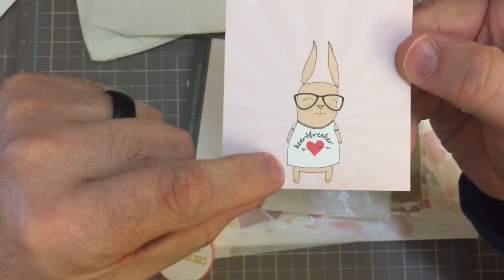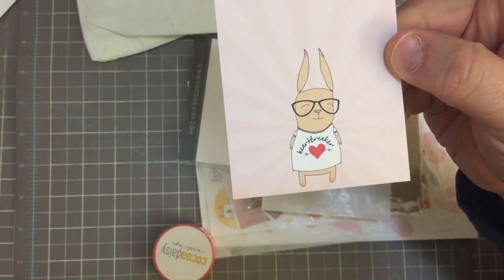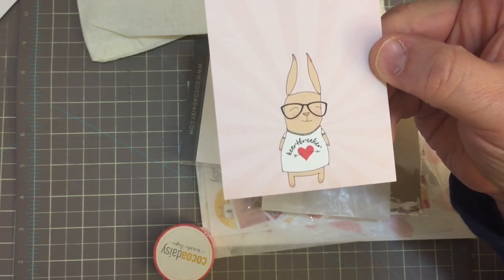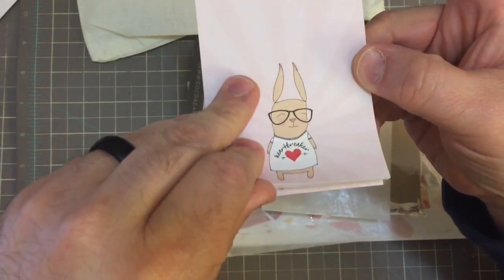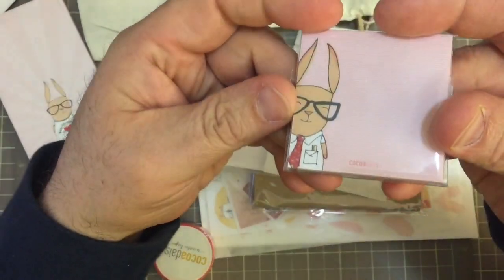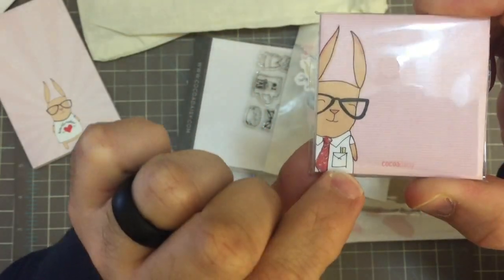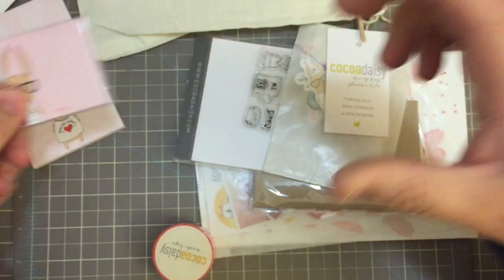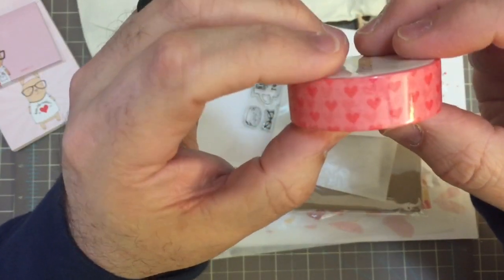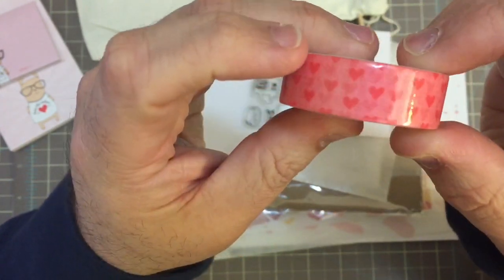And look, it's got Little Simon on it. I have one of the Little Simon stamps — he's about this big — from a clearance package with lots of different things from 2015. And I proudly use my Simon stamp. And look, some more Little Simon! It's a little sheet of post-it notes that are just adorable with him and his little glasses, pocket protector, and pens. Very cute. And Coco Daisy has their own line of washi tape, and since this is for February, it's a beautiful coral with pink and hearts all over it.